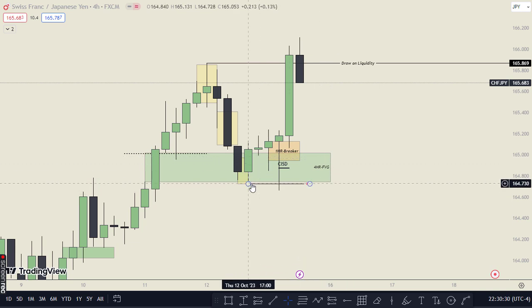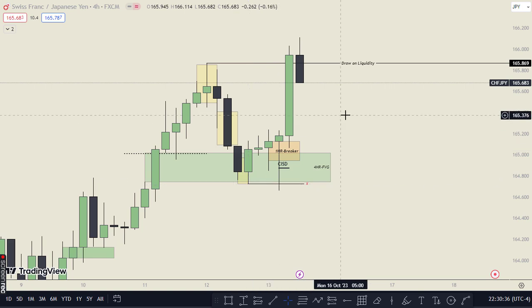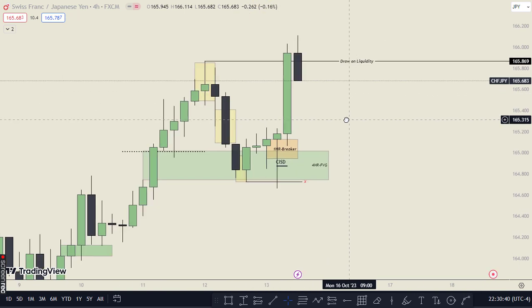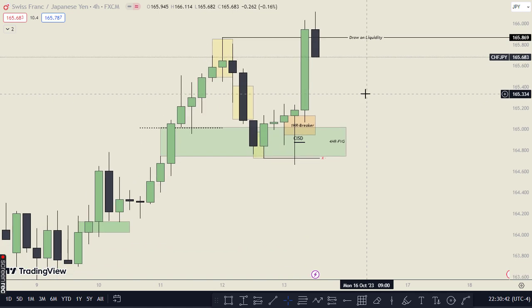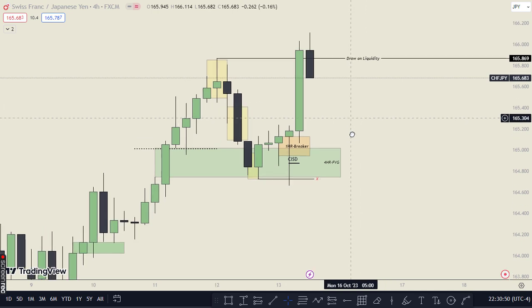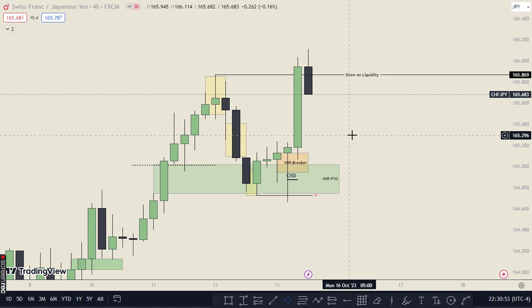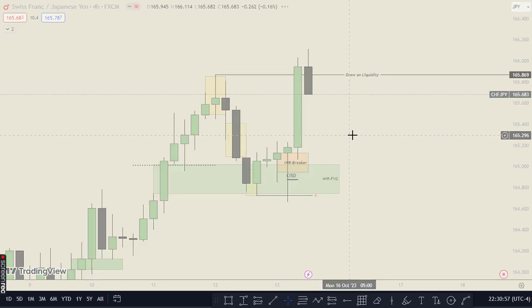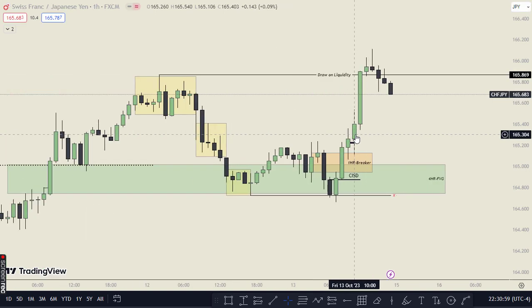So if you want to go up, if you want to go long, you need to see sell side liquidity taken, and if you want to go short, you want to see buy side liquidity taken. And this is the 4 hour. As you can see, I don't have any rules, I don't have anything. I'm simply analyzing what the market is presenting to me. Simple as that. And now let's move on to another time frame, and let's go to the 1 hour and see what's going on in here.